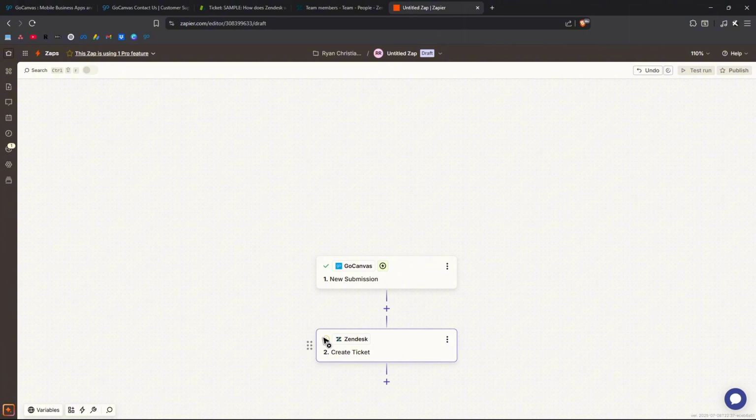After you get a check mark in here, make sure to hit on publish. When you hit on publish, it activates the workflow, allowing the defined actions to run automatically whenever the trigger event occurs. Each time the trigger event happens, Zapier will execute the associated actions in the connected app. And there you have it.